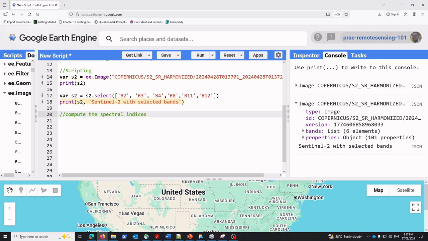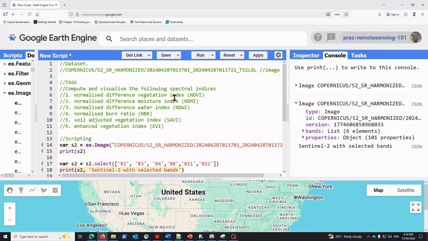There are many spectral indices available. There's a lot of them, right? But these ones we are going to cover here are just often used. They are very fundamental among all the spectral indices, and you see them a lot. So that's what we're going to show. But don't be surprised if in future you see a spectral index that we didn't cover in this video, right? So once we have that, we're going to create our first one.